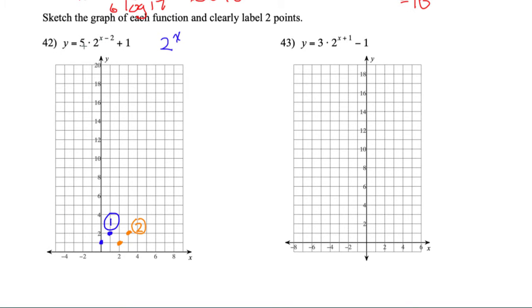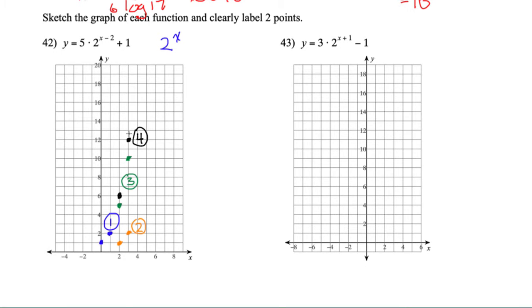Now I need to multiply all the heights by 5. This had a height of 1, over here at 1, now it's going to have a height of 5. So there's my new height. This had a height of 2. 2 times 5 is 10, and I come all the way up here. Okay, so that was step number 3. And then finally I need to add 1 to all the heights. So I'm going to come to black, add 1 to the height, add 1 to the height. That was step number 4.